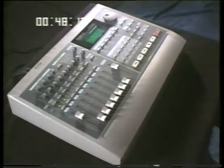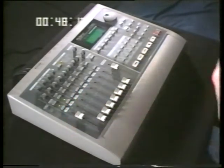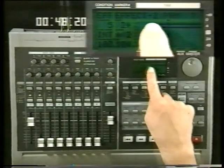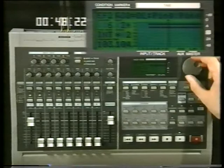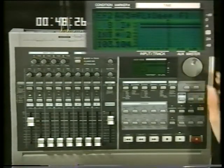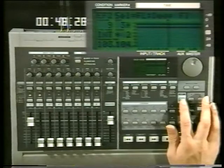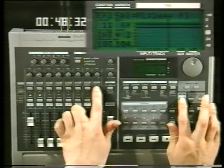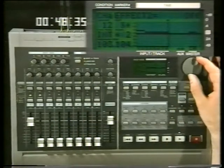So having set a bit of reverb on the drum loop, let's now go and put a flanger onto the same channels, but using the effects 2 module. Effects 2 parameters. Let's look for flange. There we go, deep flange. Select it. And then over to Effects 2 routing in the mixer. This is Shift Channel Edit 8. Insert the flanger.